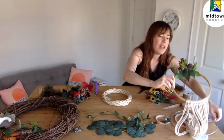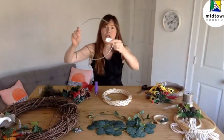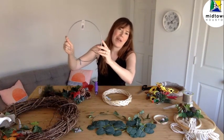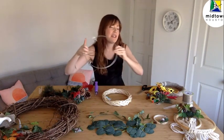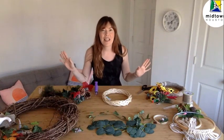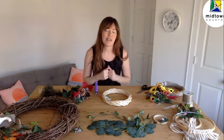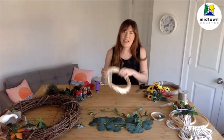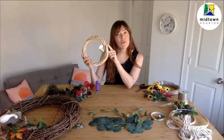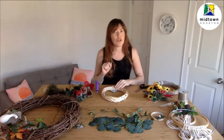The sky is the limit when making a wreath, and you don't even have to use the materials we're using here. For example, this metal ring makes a really cool base as well. So if you guys are ready to start making one, everybody grab a cocktail or a coffee and let's get ready. We're going to talk you through all the supplies that you need.